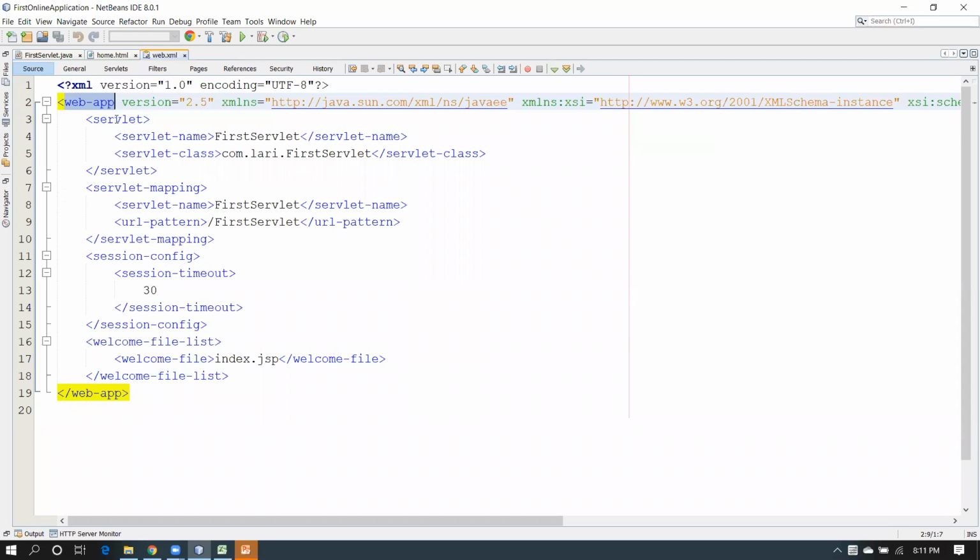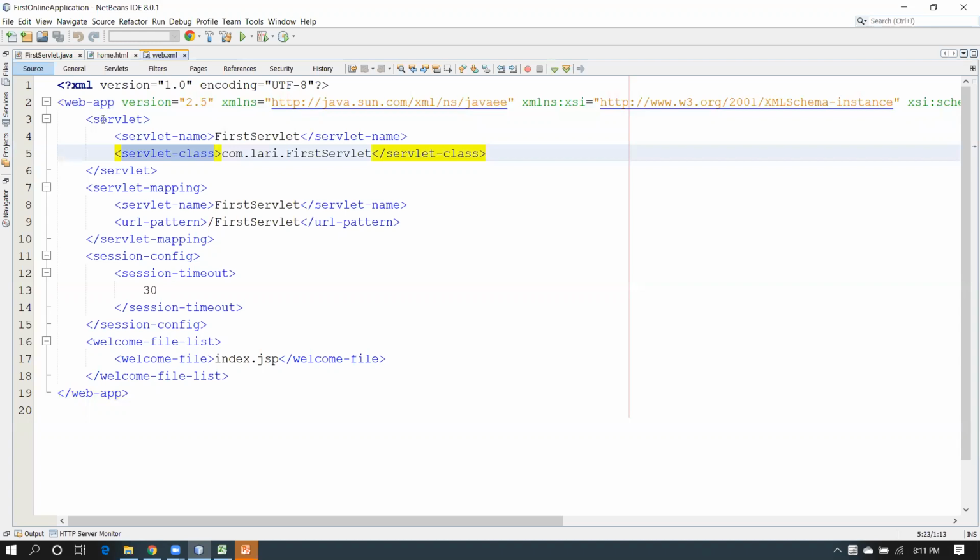Since we have created only one servlet till now, here you can find a servlet tag with two sub tags inside the servlet: one is servlet-name and the second is servlet-class.